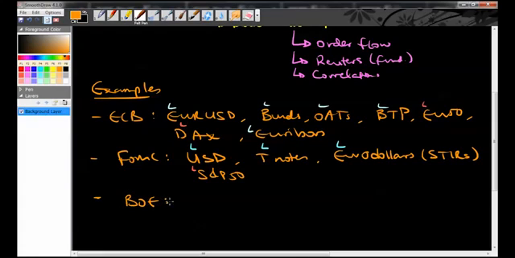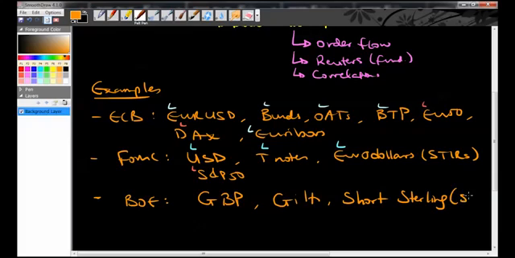And then on that same logic again, if we were to do the BOE, you always want to have your pound up, obviously your gilts, and then again your short sterling, which is a STIRs. So very, very same logic. Again, leader, and in that order: short sterling, gilts, and then the pound I'd probably be looking at for clues on how to trade that. And obviously the lagger, you'd have your FTSE 100, for example, if you were trading the FTSE.